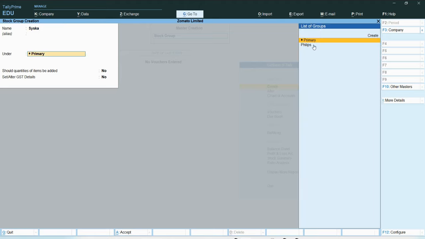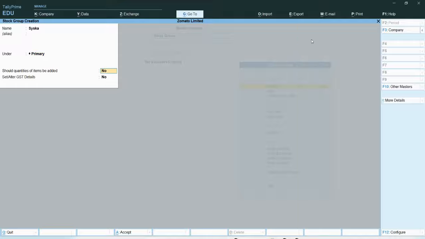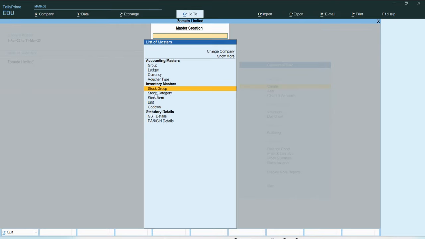Don't select Philips, because Philips is already a group. Just select primary. Don't alter any quantity or any GST detail over here. I will just accept it as is. So with this, my stock groups are created.